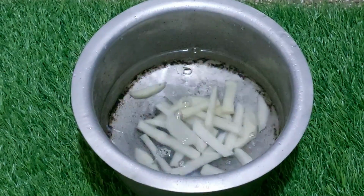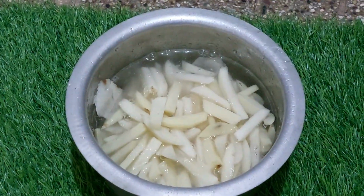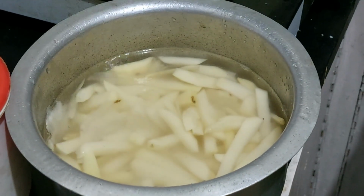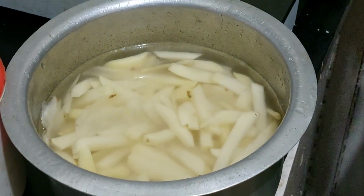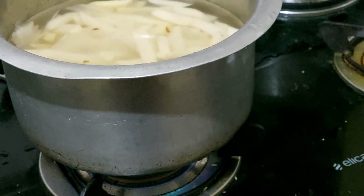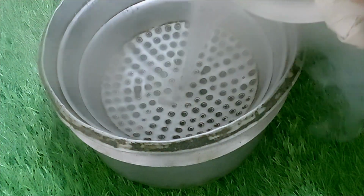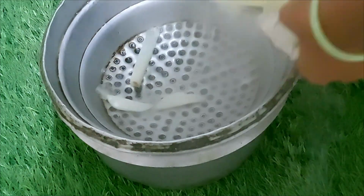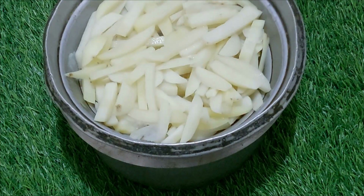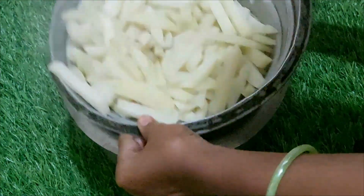Strain them off. Now take water and transfer all chopped potatoes into it. Add 3 tablespoons salt. Boil potatoes up to 50%. Strain it off. You can see potatoes are boiled up to 50%.